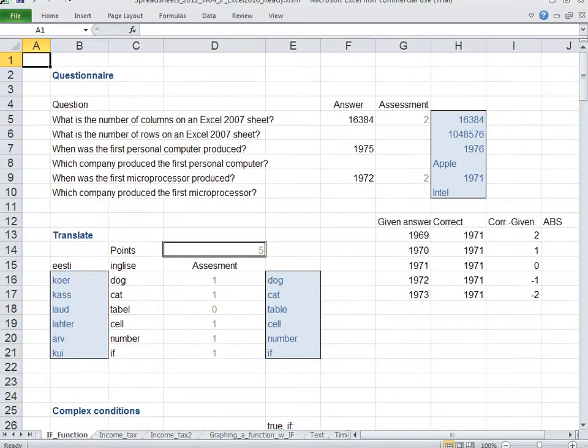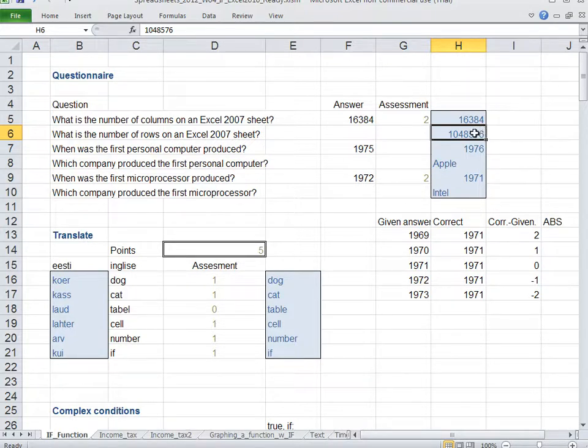We're going to consider the questionnaire one more time. And the question in this case is going to be: what is the number of rows in Microsoft Excel? And the number is 1 million. I mean, the biggest number of rows we can have in our table is 1,048,576 rows. And let's say that we want to create a test wherein the absolutely correct answer gets 2 points.